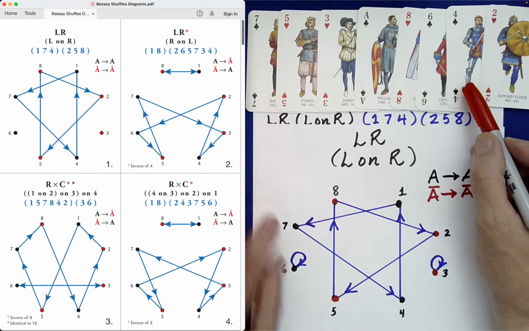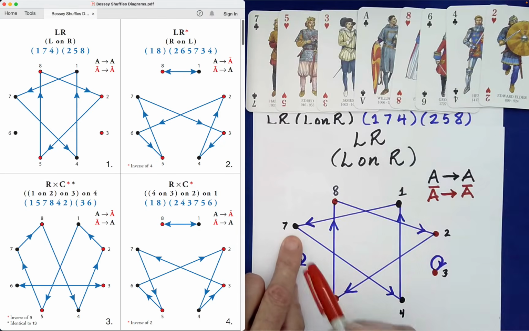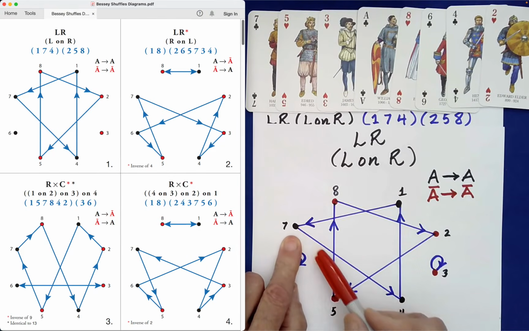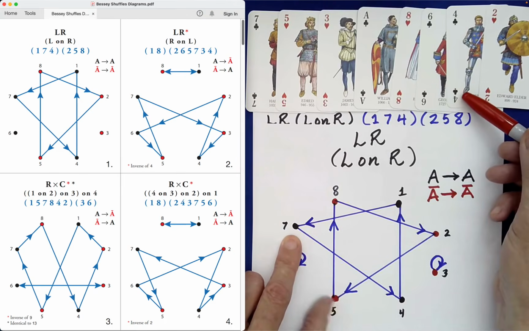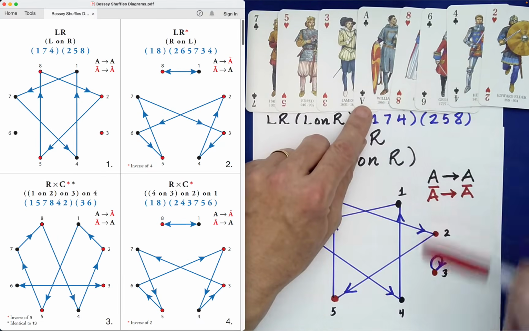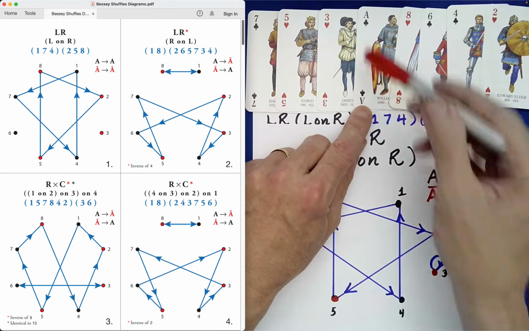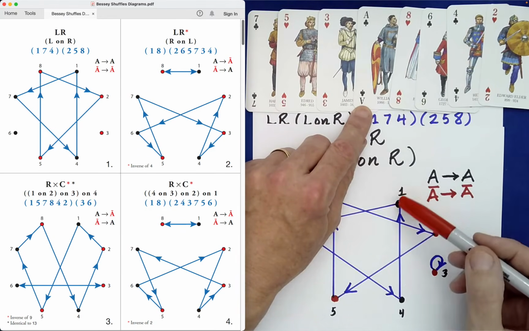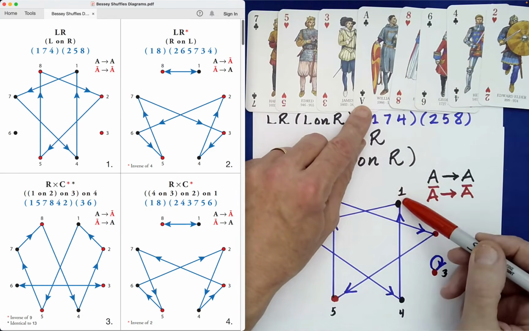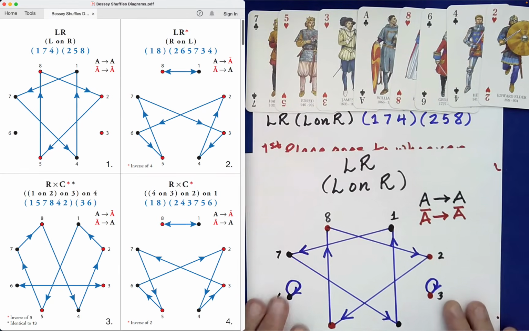7th place, over here, goes to whoever was originally in the 4th position. And that's what we see here. 4th place, which is over here, goes to the individual who was originally in position 1. And that is the person, William I, was originally in position 1. Okay? So this is a way of interpreting really what's going on.